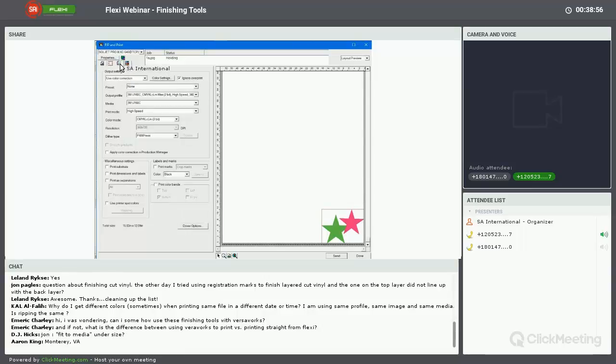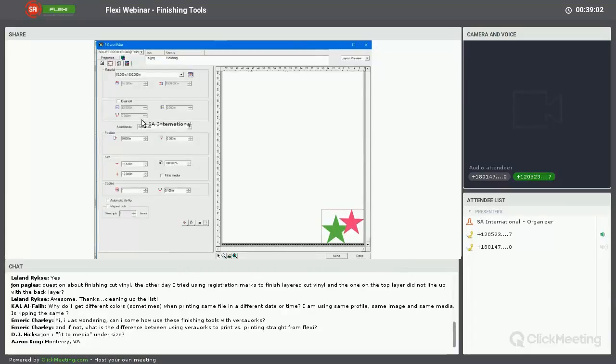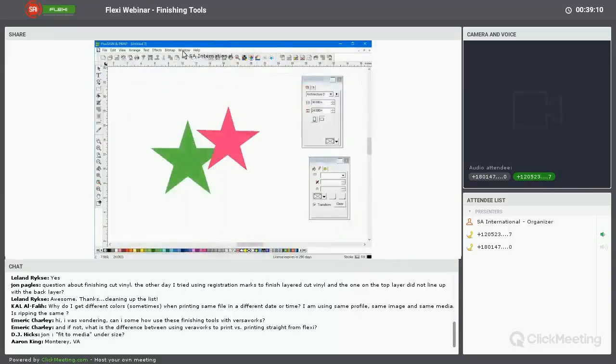You can always, by the way, save these settings once they get into your production manager. I'm going to put this on hold here. This is kind of a good thing to look at. Let me just show you this. This might help you also, by the way.